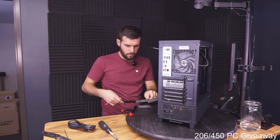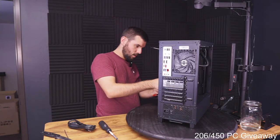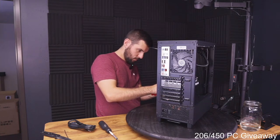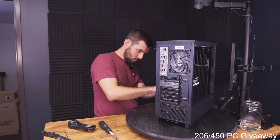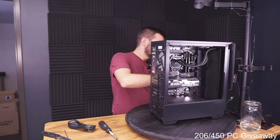Oh, got it. Okay. These PCIe cables are not overly long. But I'm wondering if you can just kind of come in from the side over here.